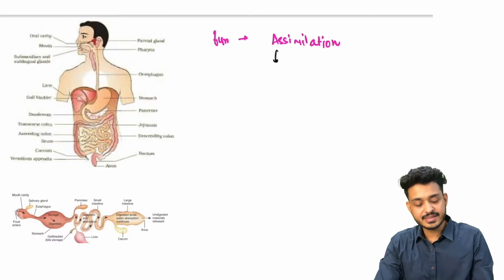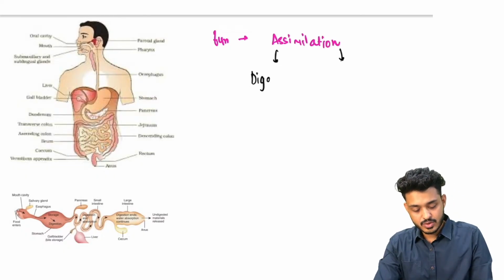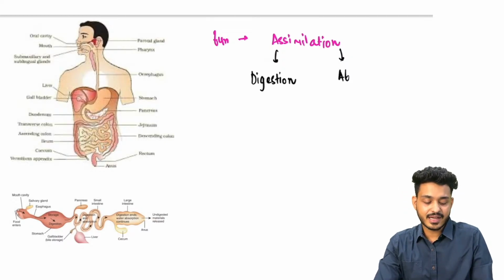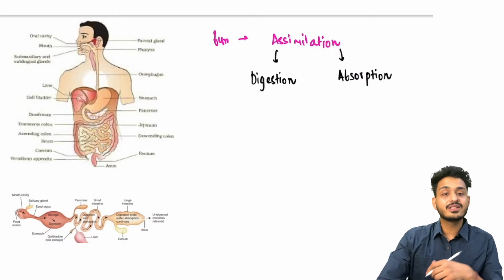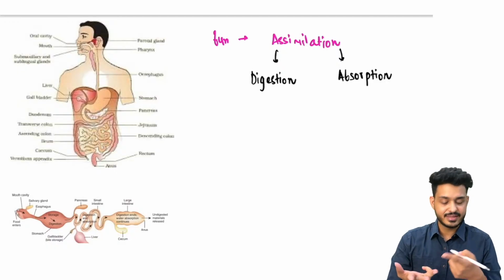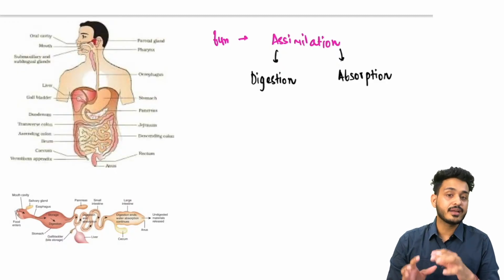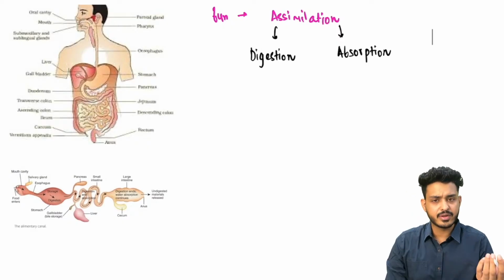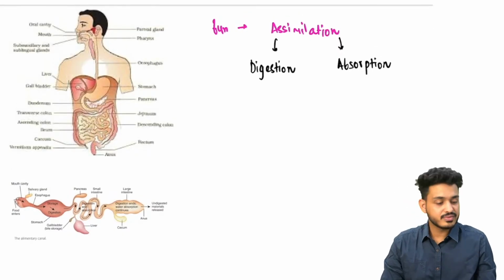Assimilation will be comprising of two important steps. First one is going to be digestion. Whatever things you are eating, that will be digested, and second function of this GIT is going to be absorption, right? What are the things you are eating? You are eating carbohydrates, fats, and proteins, right? Apart from that, vitamins will be there and minerals will be there. So these are the only 5 things that you are eating, right? Macro and micronutrients, right? What is the function of this digestion?